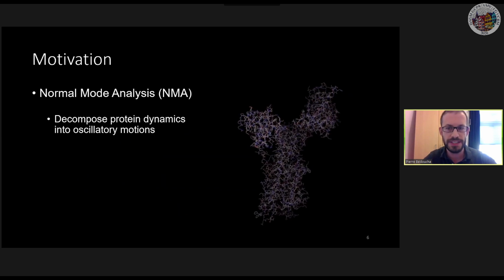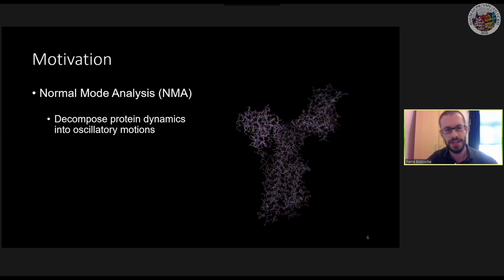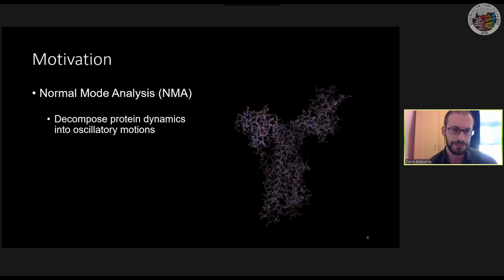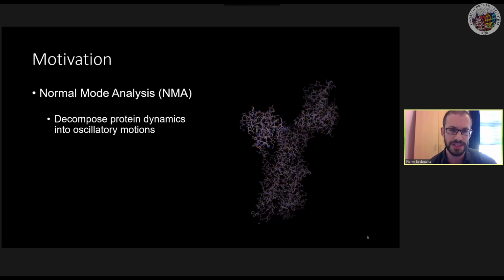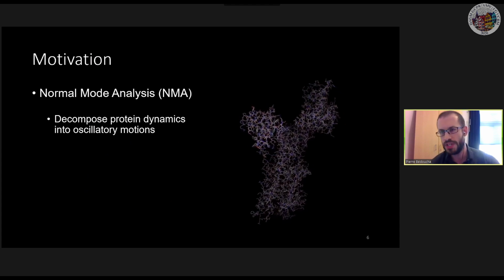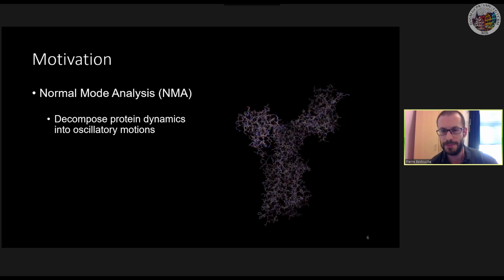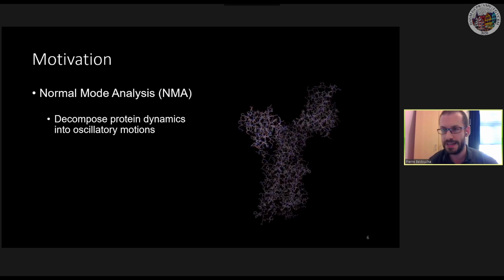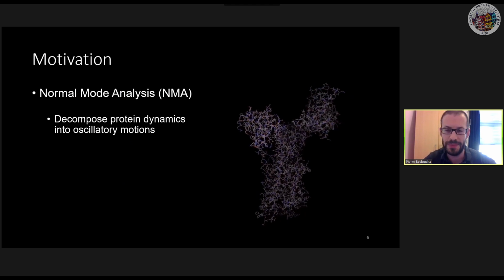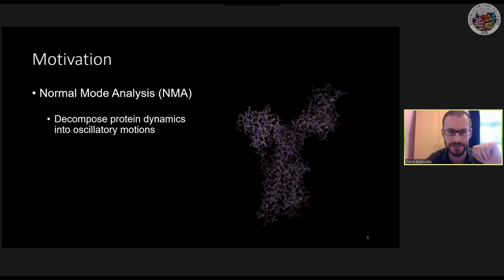So for this, there is another state-of-the-art method, which is normal mode analysis, or NMA. It decomposes the protein dynamics into oscillatory motions, which are considered as intrinsic dynamics, to describe the dynamics of the protein, as you can see with an example here on the right.